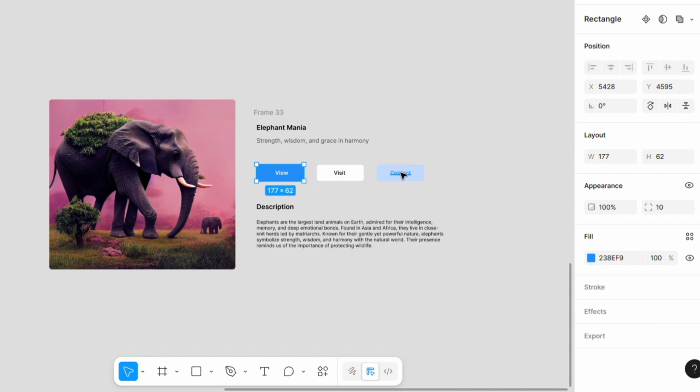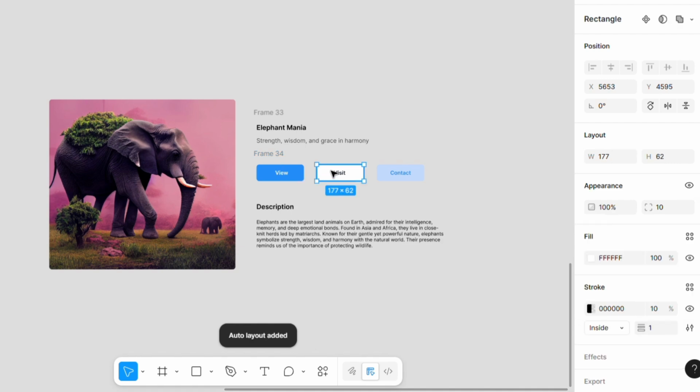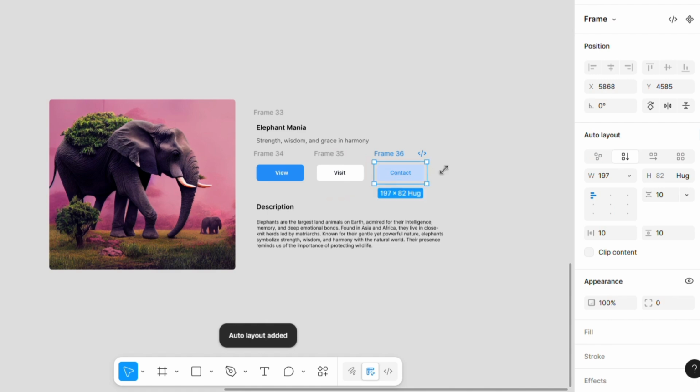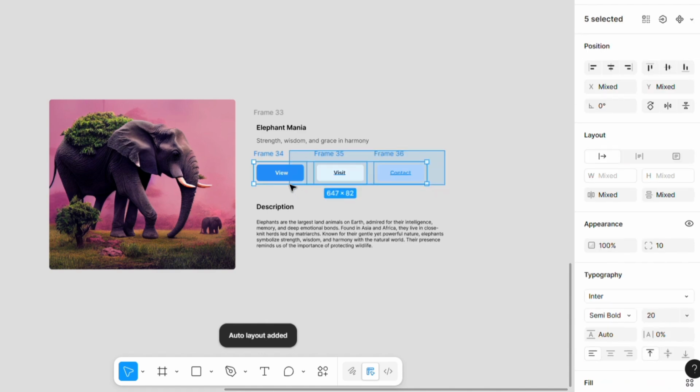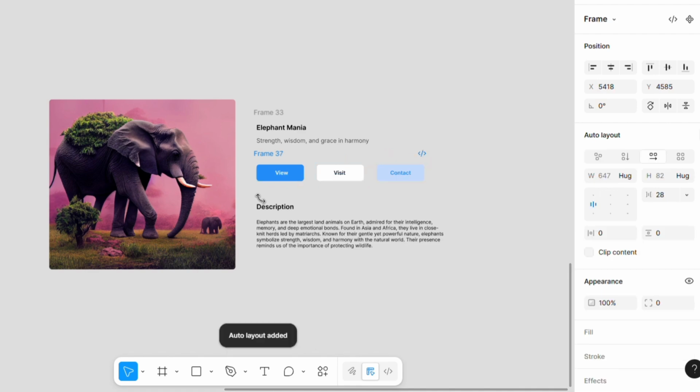For the buttons, give them an auto layout and then select all and give an auto layout.